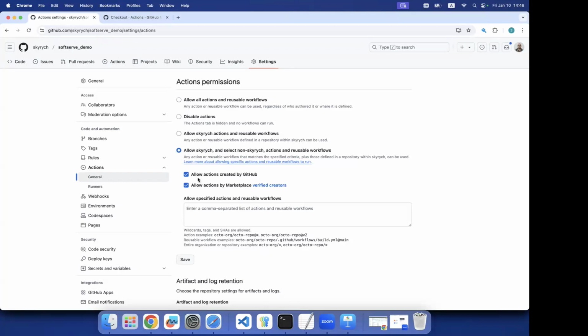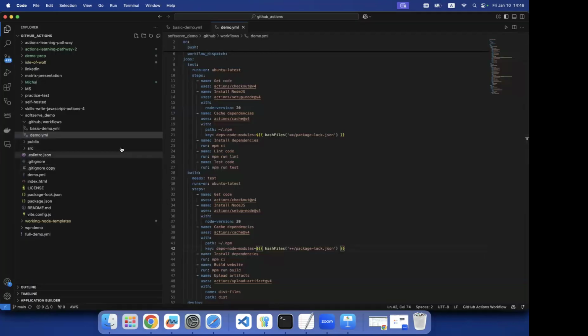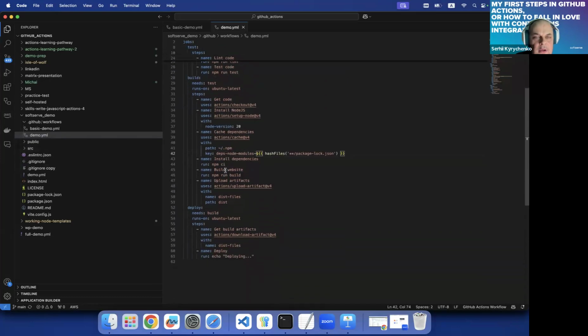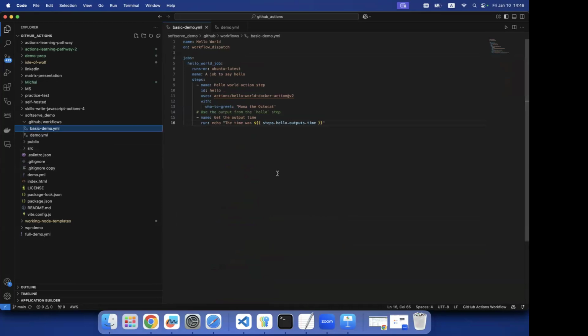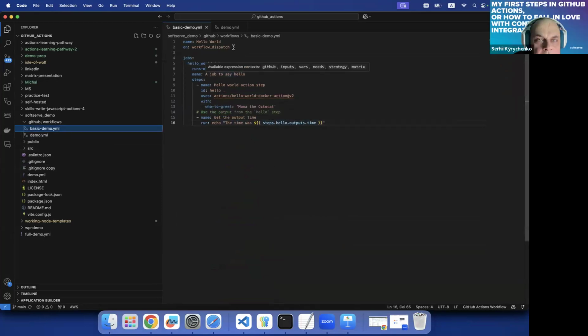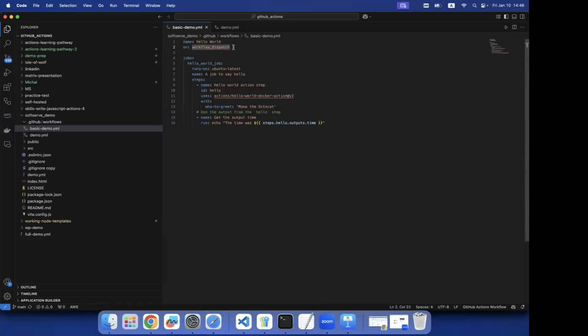In the first YAML, you had the on workflow dispatch statement. What line is this? In the basic demo YAML, on the second row, on workflow dispatch. You mentioned that this statement allows us to trigger the pipeline manually.